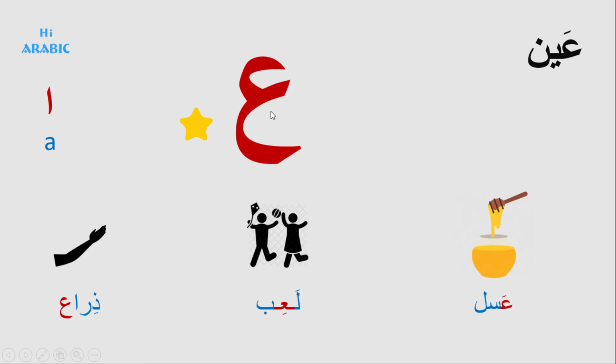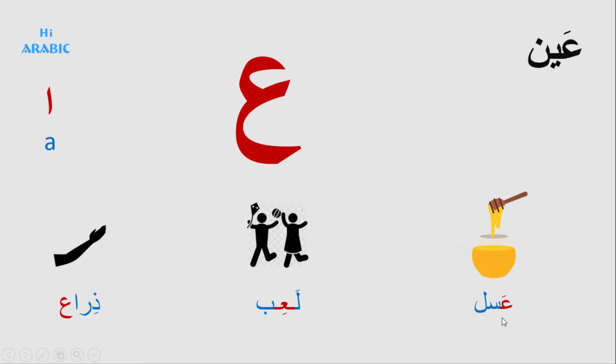Zira', zira'. So what we are doing here is actually ayn is a fricative sound, while this is a plosive. The a sound is a plosive, so just make it once. While the ayn, you should vibrate and speak it in a continuous sound. Put your finger on your larynx and try to vibrate the same sound, continuously. Okay, now I will say again the words, and you repeat after me.